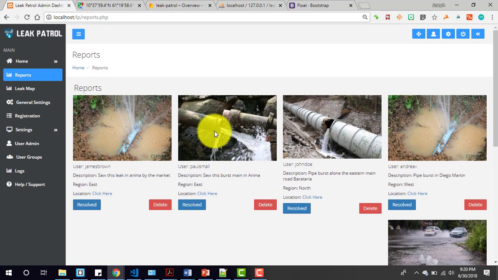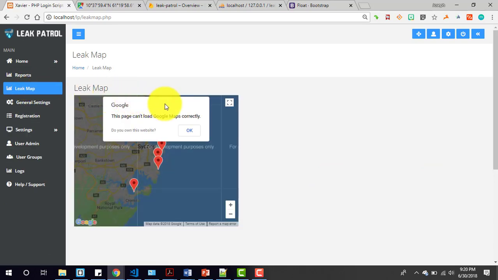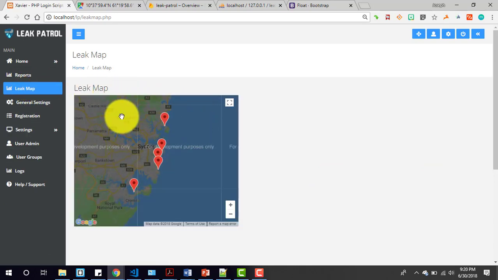And the last thing I'm going to show you is the leak map. Because we're collecting location data, this leak map is going to show you the locations of all the leaks on a map like this. Each marker will be a leak, and you can see the congestion of the leaks in the areas, so that the client can organize work crews to go out and deal with these and have an idea which areas. Also, it's going to have some functionality at the side to choose. You can select the areas, and it will show you the markers for those areas.